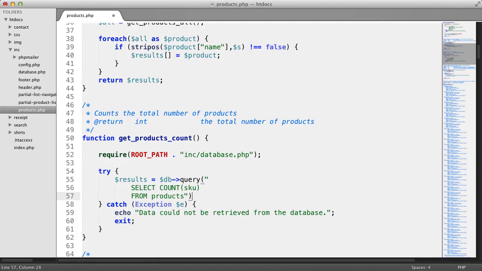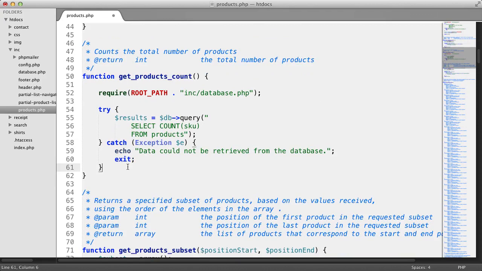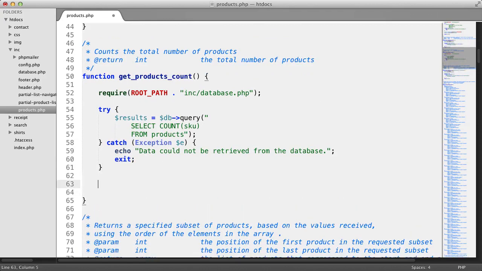We called the query method here, so we should already have one row with one element in the results object. We could extract this count using the fetch or the fetchAll method, but let me show you a new method that's available in PDO statement objects. The fetchColumn method will fetch just a single column as a simple variable instead of the whole row as an array. If you only need to get one column from a row, this works nicely.